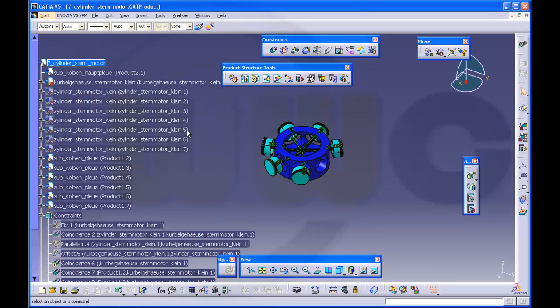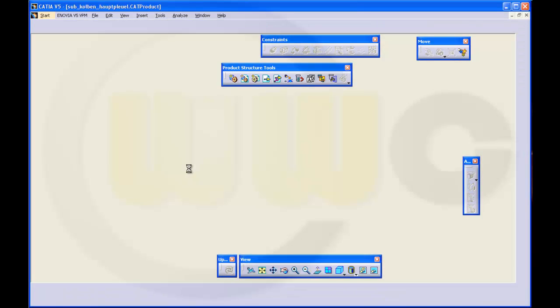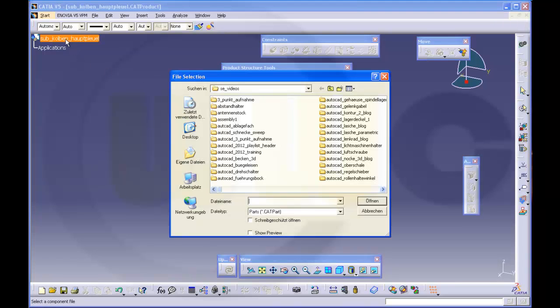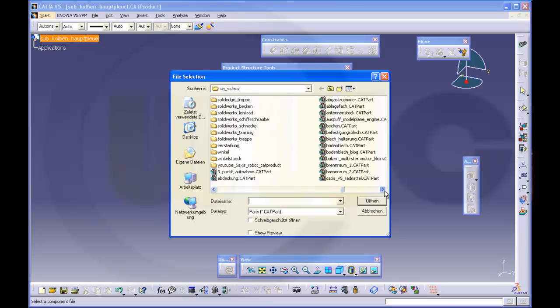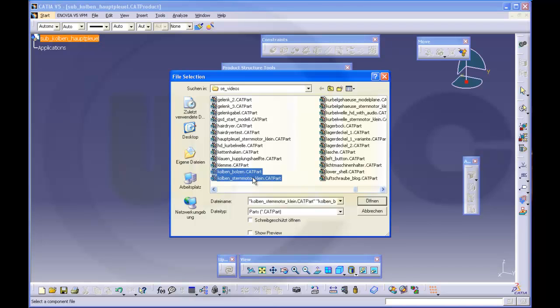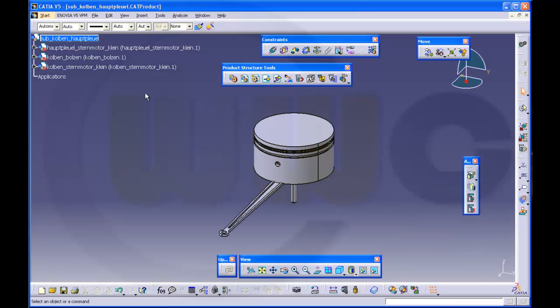And I need another sub-assembly, which I already made before. That's the one with the main. Open it in a new window. Insert all the necessary components, which should be this, that, and that one. Okay. Give it a different color if you want. For example, this.